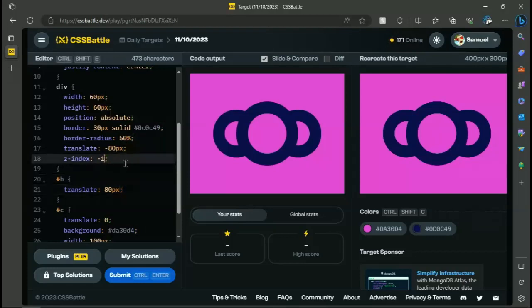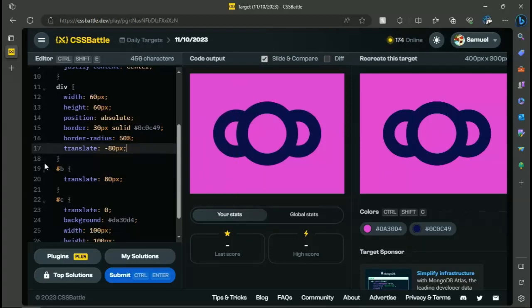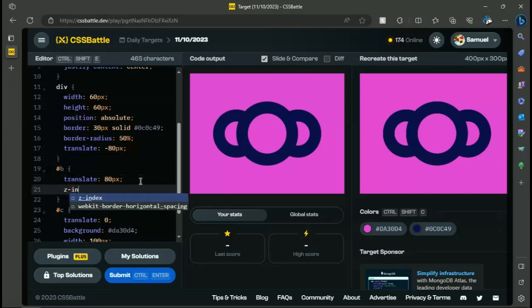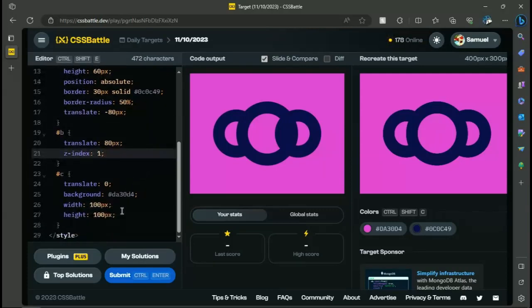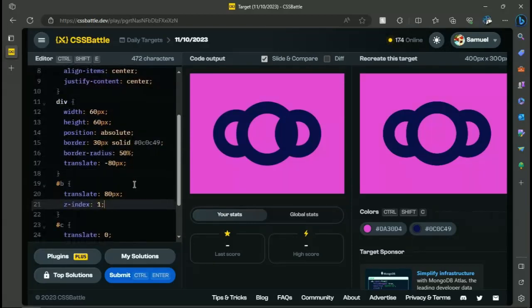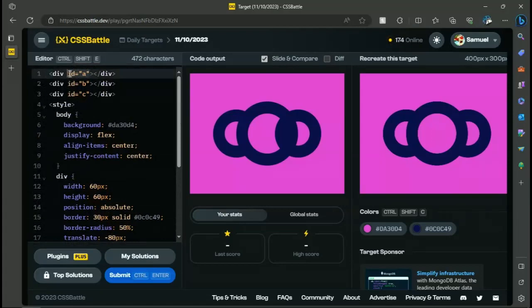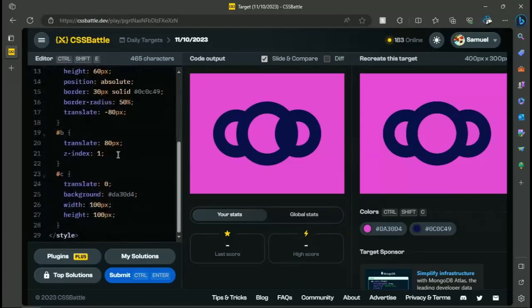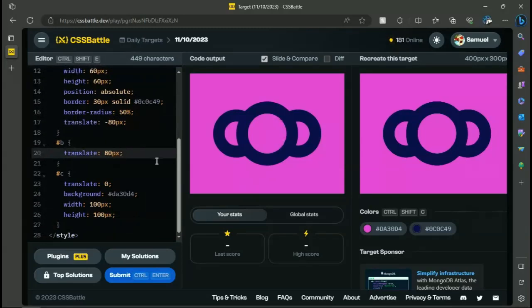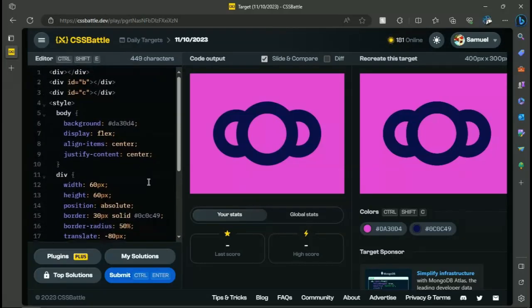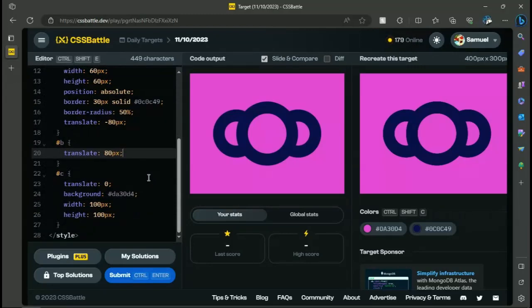I think generally because I gave it a Z index. I think by default everything has a Z index of 0, and it just layers via the HTML. But if you want to customize it, you give it that Z index. And if you give it a Z index of anything higher than 0, then it comes forward. Boom, there it is, right? That right circle is now in front of our big circle. Now we can get rid of it. You might see it in other challenges where one element overlaps another, which overlaps another, which overlaps another. And the best way to deal with those is with a Z index.